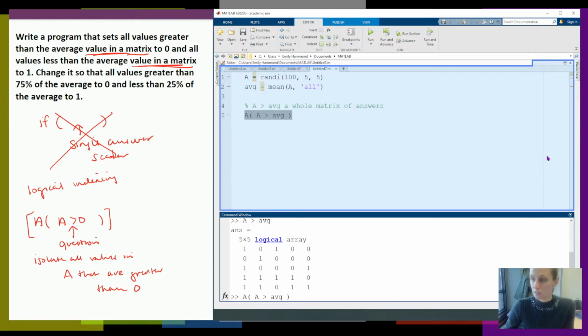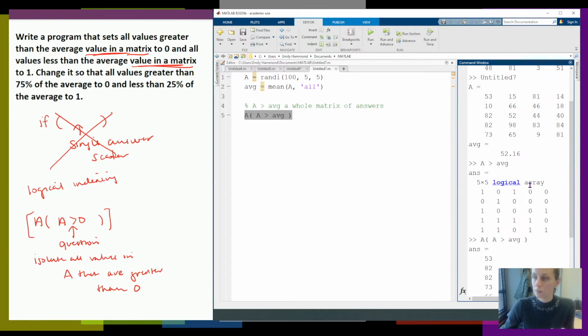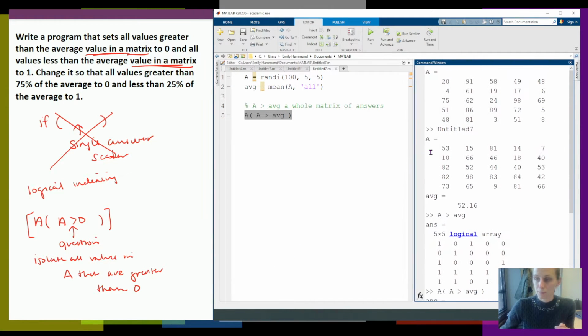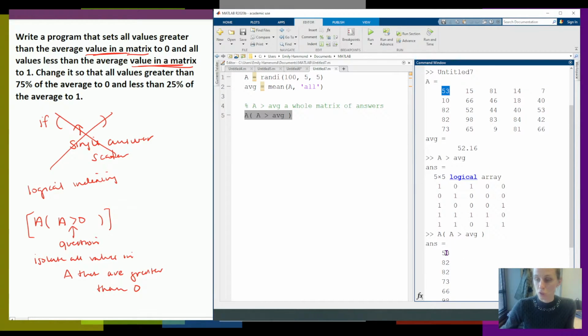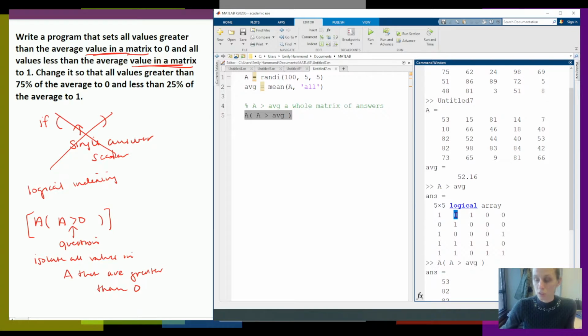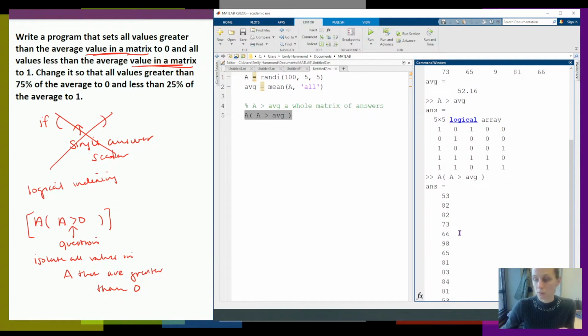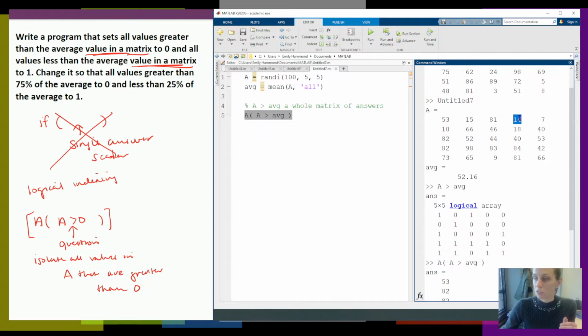If we make this a little bit bigger over here on the side, here's my original A matrix. There's a 1 here. 53 is greater than my average, so it's going to give me 53. Then it's going to go to the 0. Okay, there's a 0 here. It's going to ignore the 15. There's a 1 here. It's going to grab the 81. There's a 0 here, 0 here, 0 here. There's a 1 here.